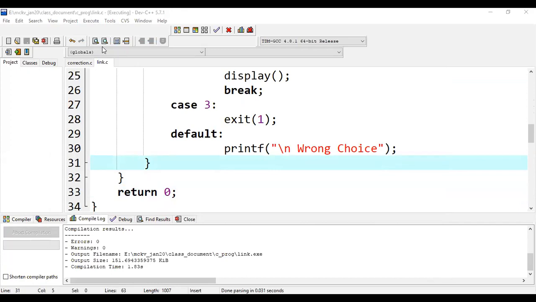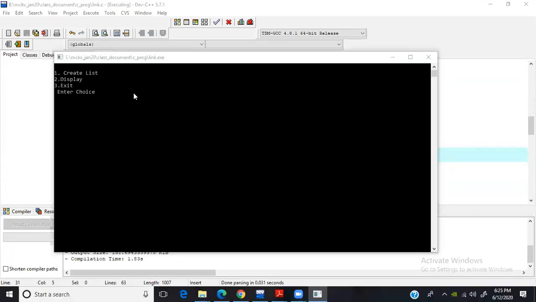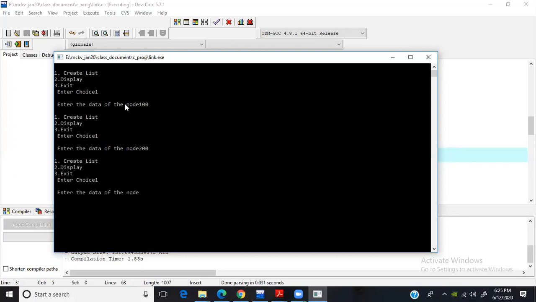Let me share the output screen with you. So enter create list is my first option. So I'm giving choice 1. Enter the data, say I'm putting 100, first data. Again, I'm creating my list. Second data, it is 200. Again, I'm creating the list.